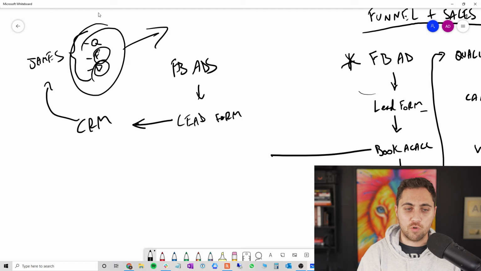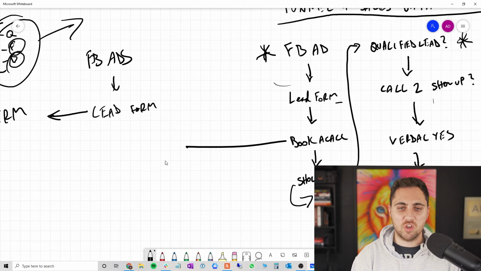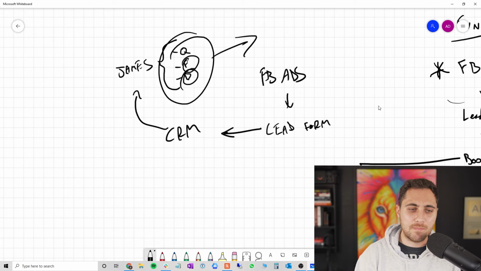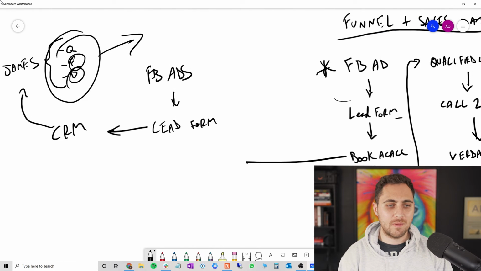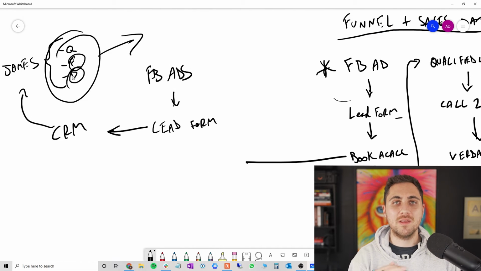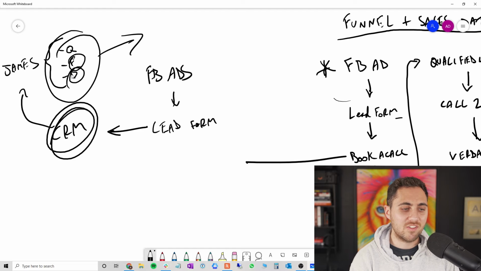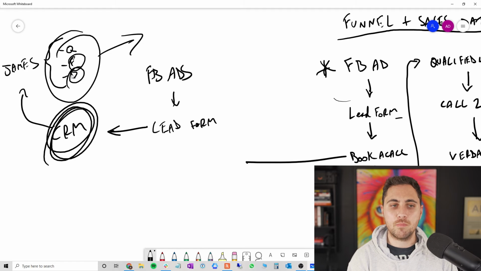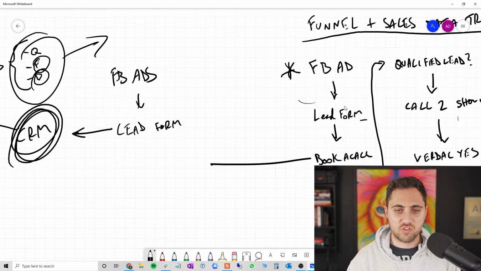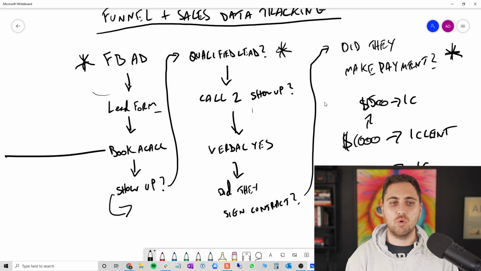So most of it is going to go through your CRM. There might have to be some manual adjustments to what you do, and it is admin work. You can get a lot of this stuff automated, but ultimately your salesperson needs to be entirely responsible for updating the CRM. If this CRM isn't up to date properly, then all of this just goes wrong. You can't use any of this.